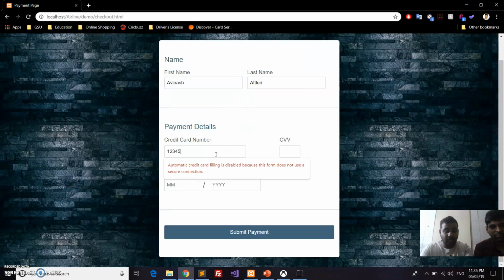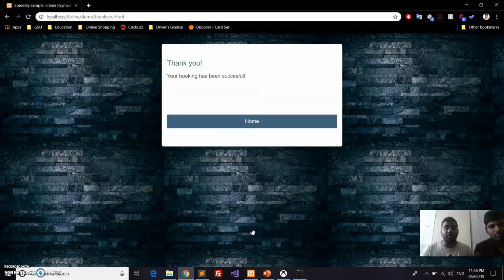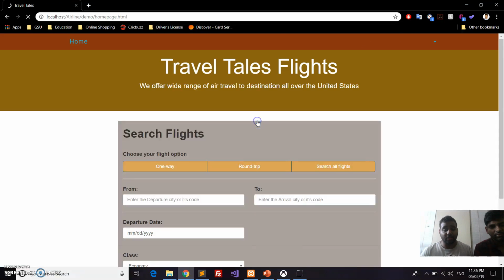These are the other valid credit card details in the database. So you can see again you got the message, booking is successful. By clicking the home page, you can go back to the main home site of flight booking.